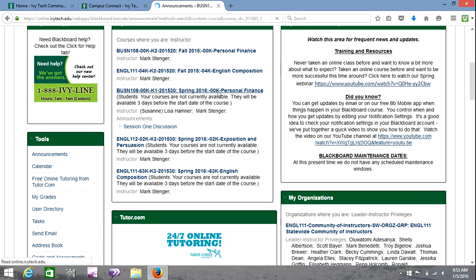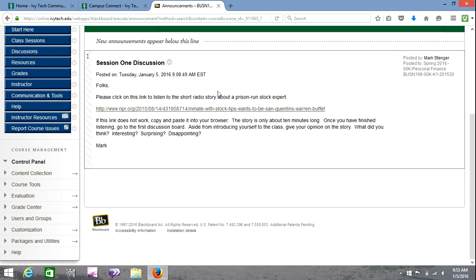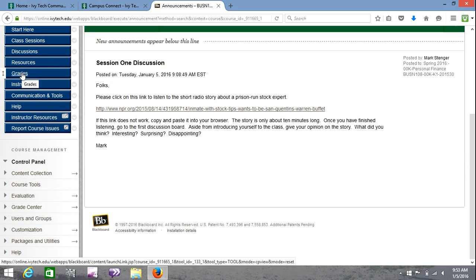Now you can see the other classes I have. Here is the Grades tab. I can't open this now because I'm not a student in the course and I don't have grades, but any time you want to check how you're doing, how you did on the last assignment, or anything you might have missed, that's where you go. There's also information about me and my supervisor here under the Instructor tab. I'm not going to open that up because we've already talked about it on the syllabus, but here's another way of finding the same thing.